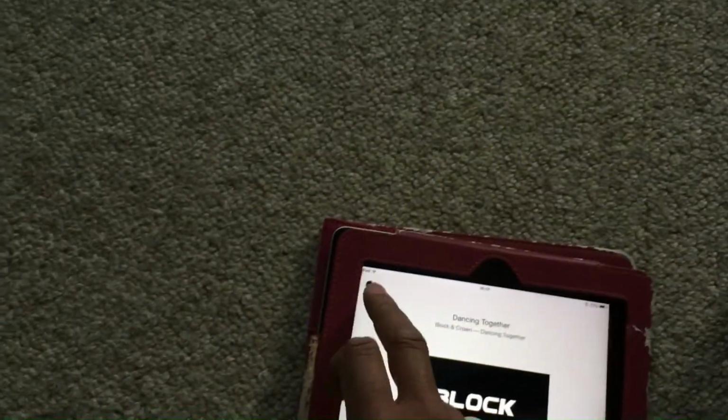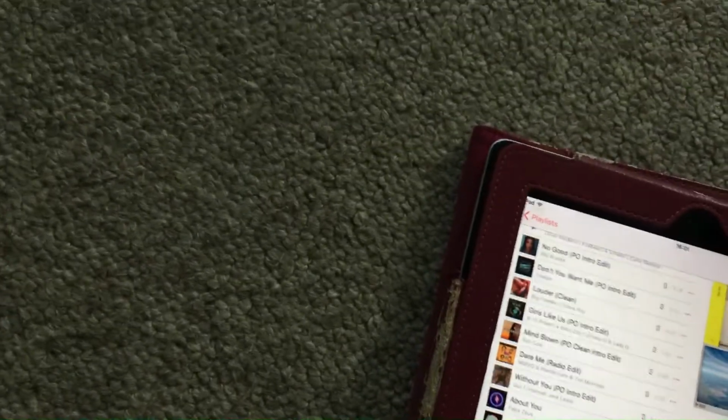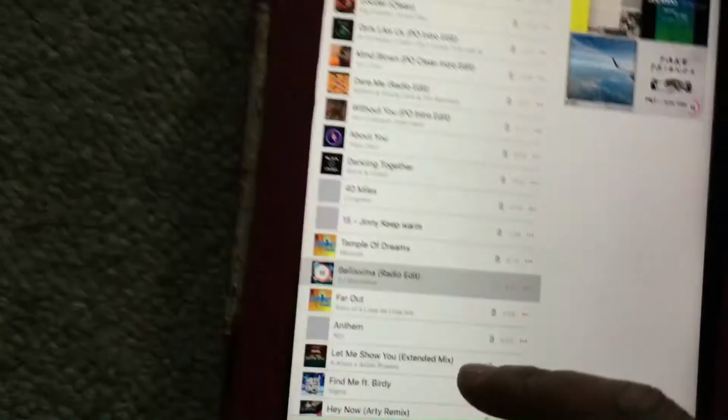I think the limiter was kicking in because I knew it wanted to. I'm just going to try. Let's see if we can find something a little cleaner. About Bellisima.